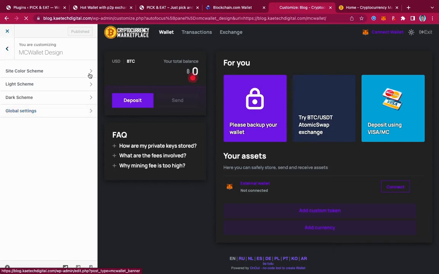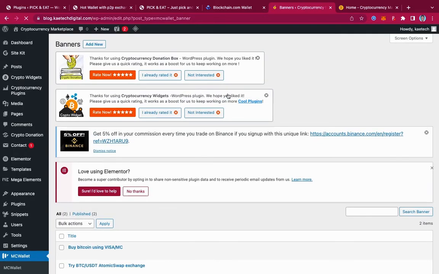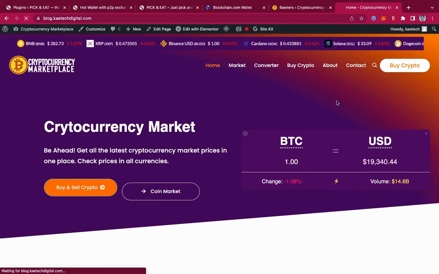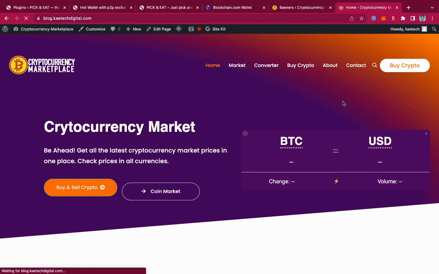Now let's go back, and then we go to the page, and see how the page really works for somebody who wants to come to the website. So let's say somebody comes to the website. This is the website. But as you can see, we have not configured the menu over here. So let's do that first.